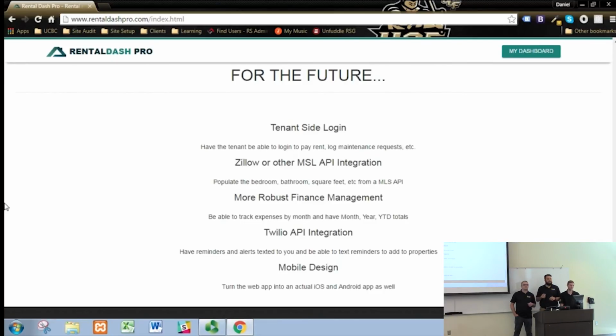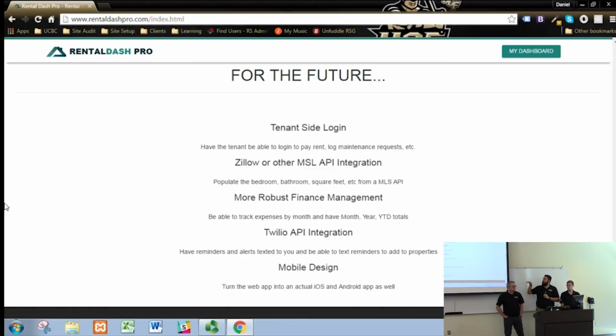From the renter side, how would you go in and use the site? Could I choose a property to rent, or did you not build that in? That's not what we meant by adding tenant-side login. What the tenant-side login would be is, when you rent my property, I issue you a username and email, so then you can log in, see the property, see the rental documents. You can go in and say, hey, the AC is not working.